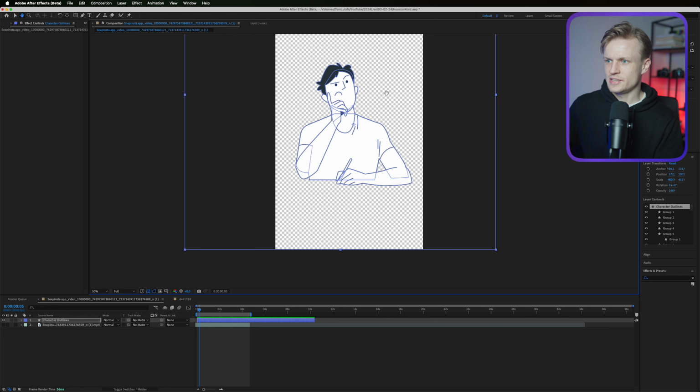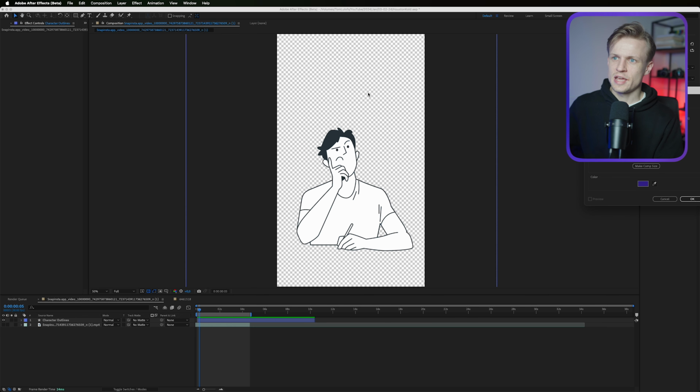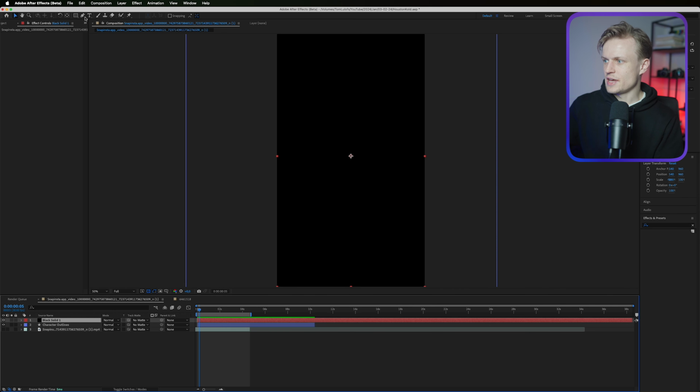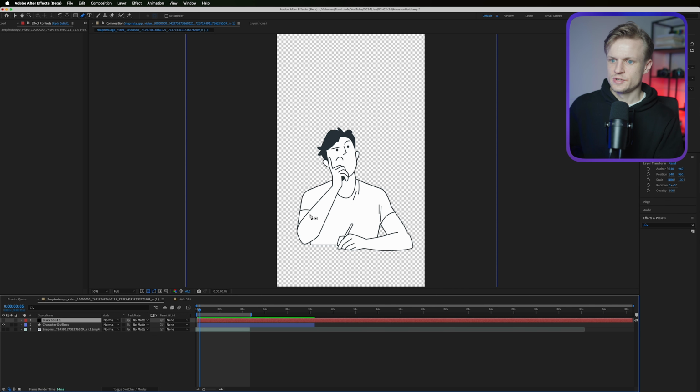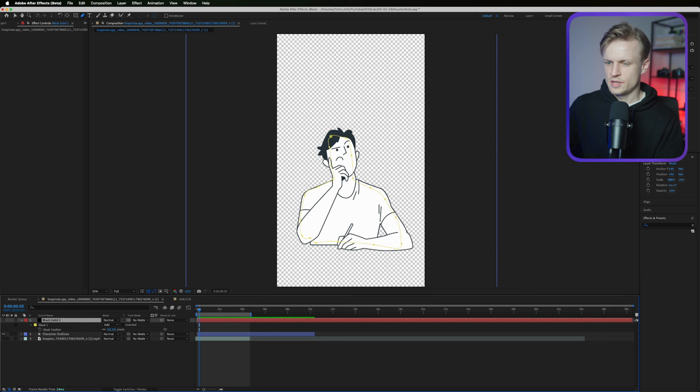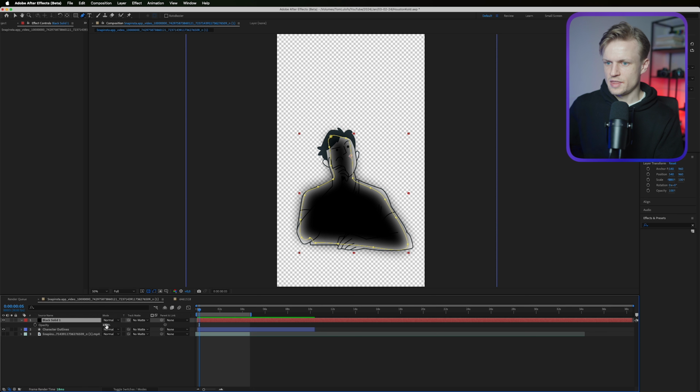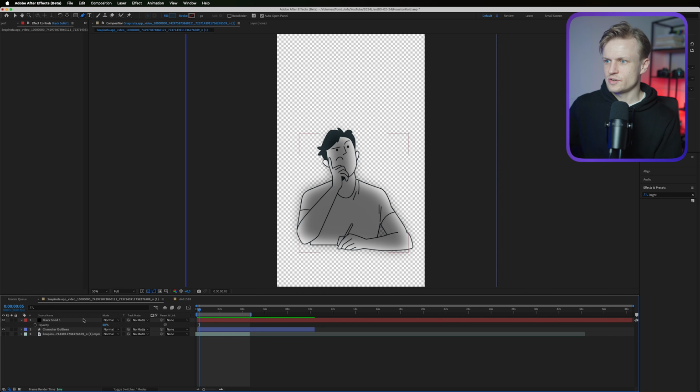And I also think it needs like a dark overlay. And the dark overlay, I think the best thing to do is just add a solid and make it black or a dark color and just press OK. And then get the pen tool, then turn it off and then just draw a rough shape around him. And this doesn't have to be perfect, just basically, like I said, a rough outline. Then go to F for feather and put this really high, something like 50 or maybe even 100. Let's see what that looks like. Something like this. I'm gonna even increase the feather. And then of course press T for transparency and just lower the transparency a bit, just so it stands out less.